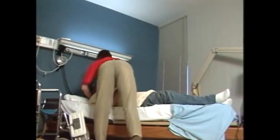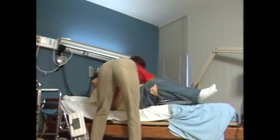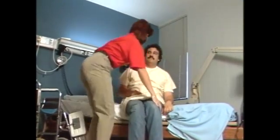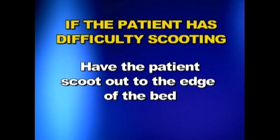Spread your feet apart, bend your knees, and reach down to the patient. Place your arm under the patient's neck and support their shoulder blade with your hand. Place your other hand under the patient's knees and swing their legs over the edge of the bed, helping them sit up. If the patient has difficulty scooting, help them shift the weight of their trunk from side to side as you gently pull their hips to the edge by grasping above and behind the knees. Have the patient scoot out to the edge of the bed.